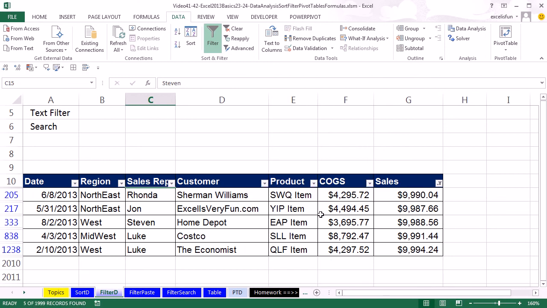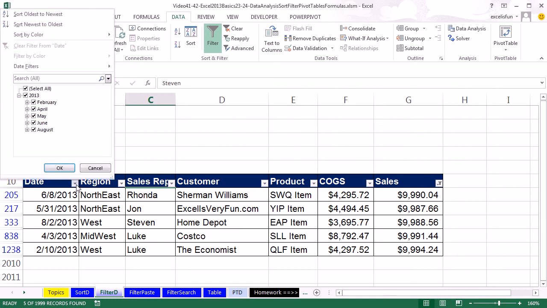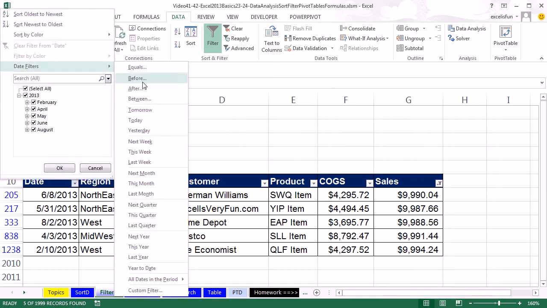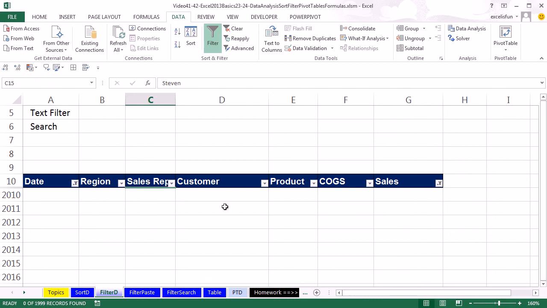Click OK. And then I add a second condition from the date column. I'm going to say last week. So I come over here and say last week. We get nothing. Anytime you get a 0 result, it either means your question was incorrect or there really are no records that match. It tried to look through every single record. It couldn't find a top 5 value from the sales column that also had a date from last week.